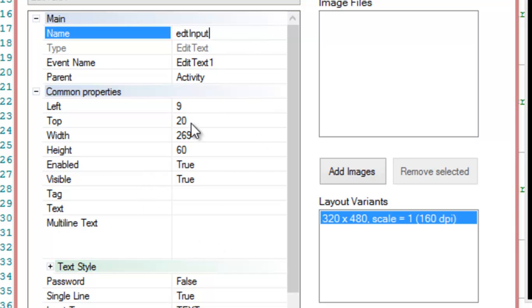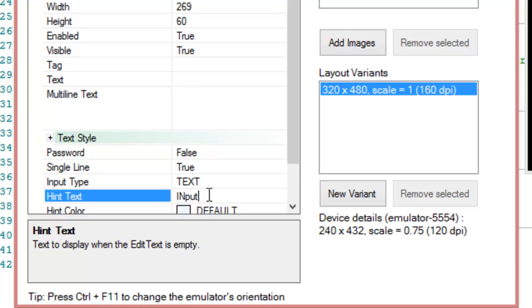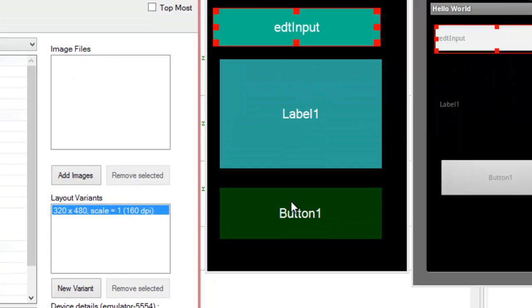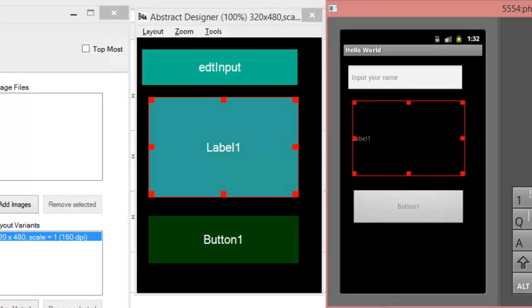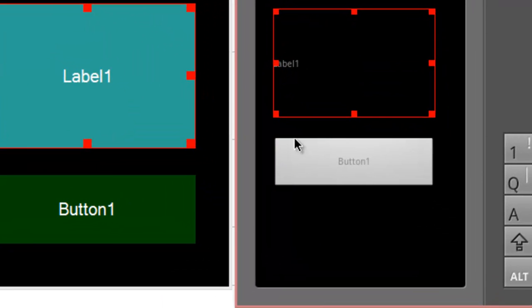Then its properties are here. If you want to add a hint text, say input your name, you can input it under there. As you can see, it's a hint text. This is label. Let's just leave it label 1.